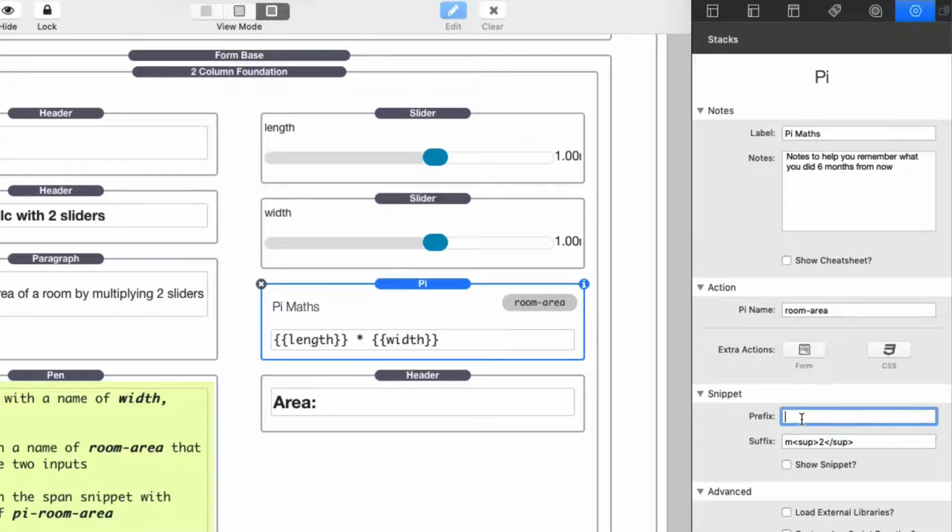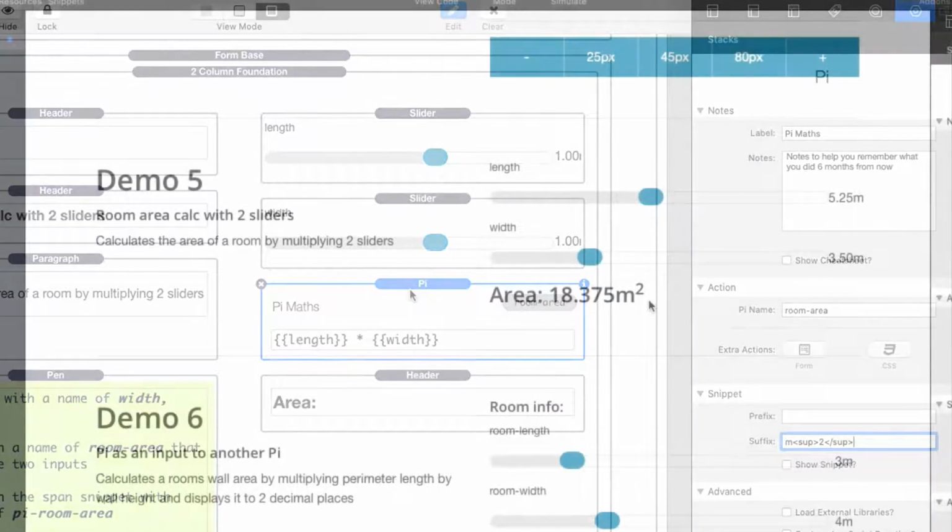Now, if we have prefix, it'll basically prepend the data. This is great if you have dollar values, such as a dollar symbol or a pound symbol or whatever currency symbol you want. So that's what prefix would be good for. But in this example, since we're multiplying length and width, the result is going to be square meters. So that's what we're going to be returning.